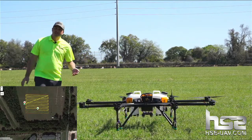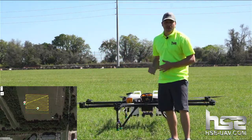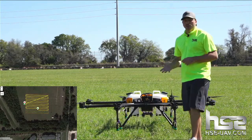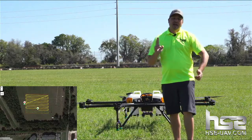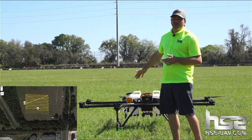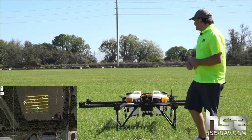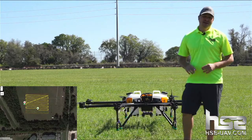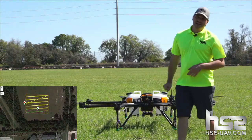This model does have a very advanced software that goes along with it called Agrosol, which I'll be displaying in just a moment. Of course, it has a collision avoidance system, terrain sensing, RTK GPS capability, FPV camera on board with HD streaming. Like I said, 8-rotor configuration, which means it has redundancy in the motors. It can land with a motor out. All up weight on this is massive. I think it's about 130 pounds. Again, you can check the specs. It is huge, 22 liters, about 6-gallon capacity.